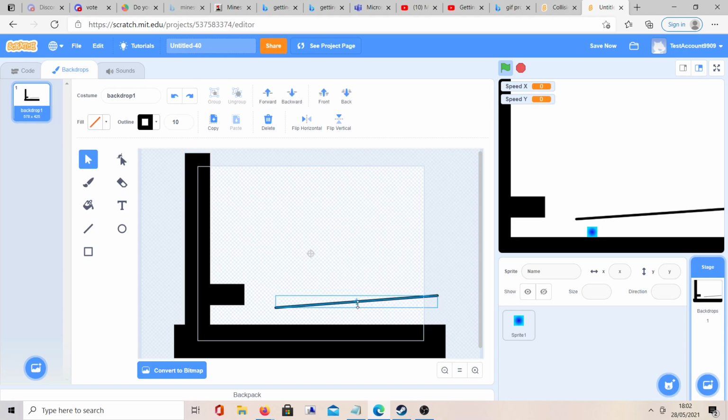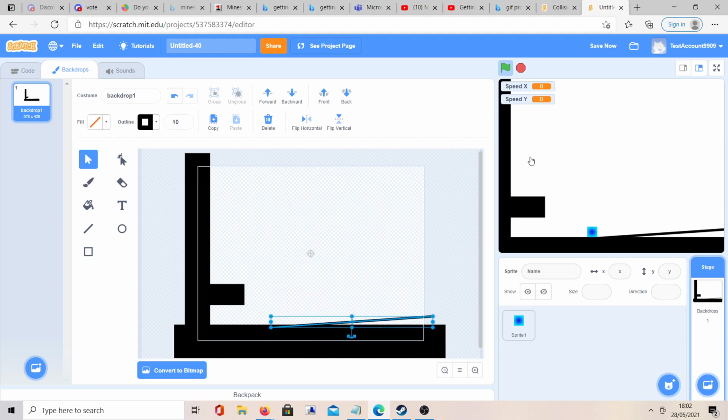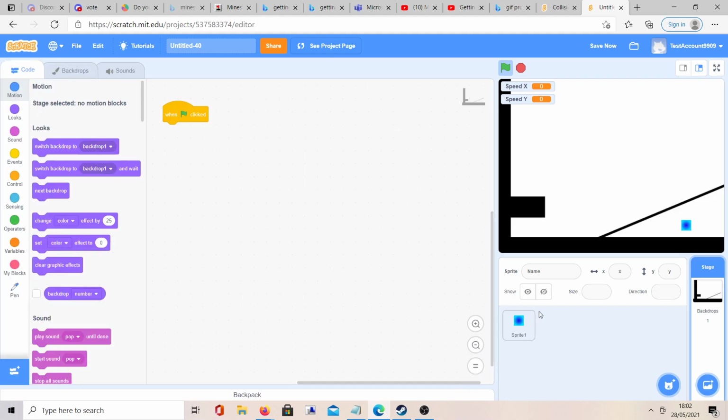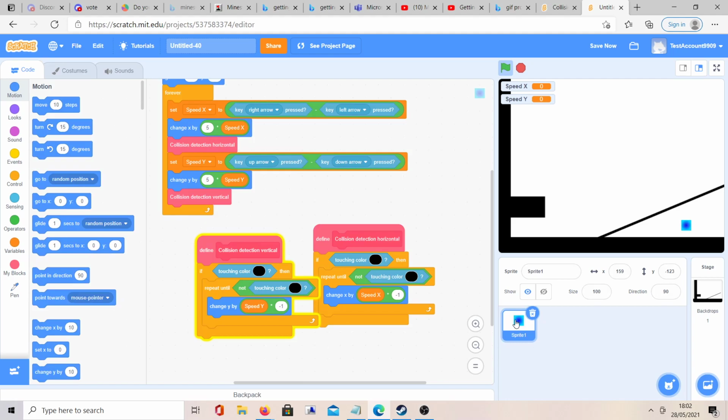Let's take this, drag down. The player will still get stuck on it here if you move left and right. And obviously that is to be expected, but it is a bit annoying because it can be quite irritating when you're actually playing, getting stuck on the tiniest little things.